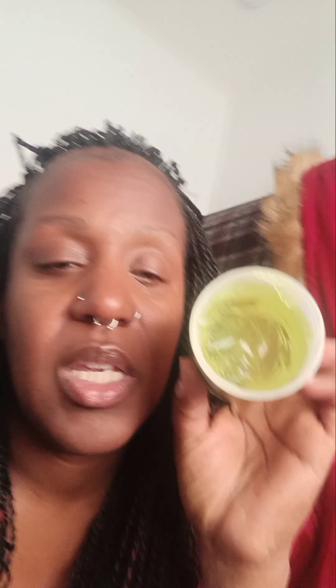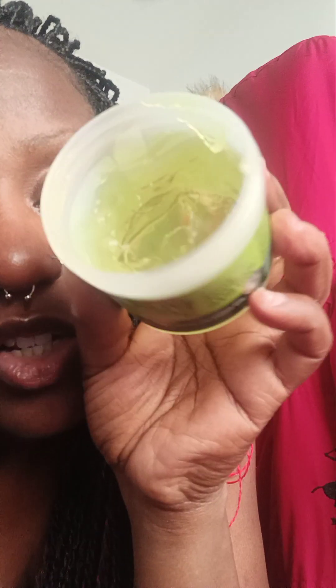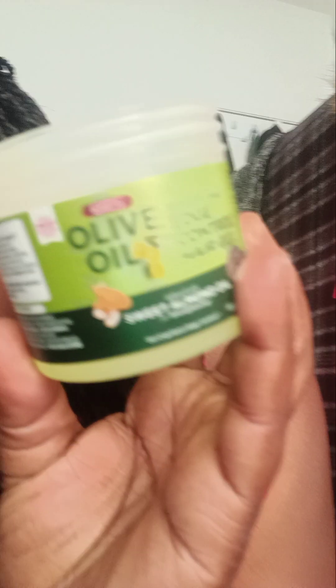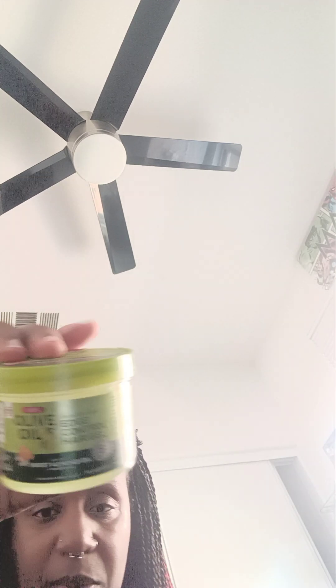As you can see I've been digging into it the most, but I only use it for the edges — I don't really use it as a gel on a whole head. Now that I've got braids, this will last me a little bit longer until I get paid and buy another one. It smells amazeballs! You can get it at your local beauty supply store. So I lay my edges — whatever I have, my peach fuzz — I lay it down with this first.